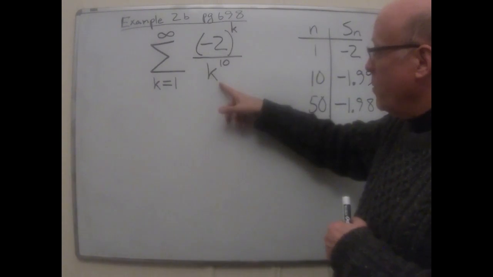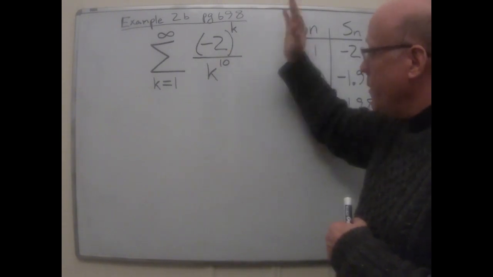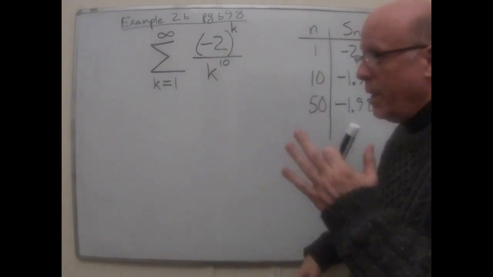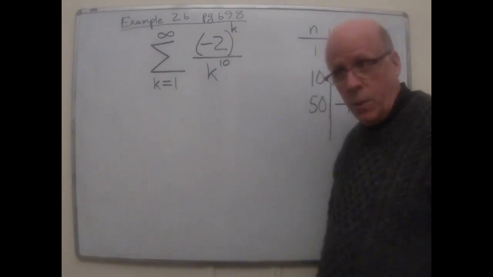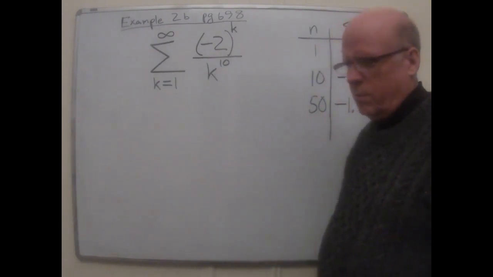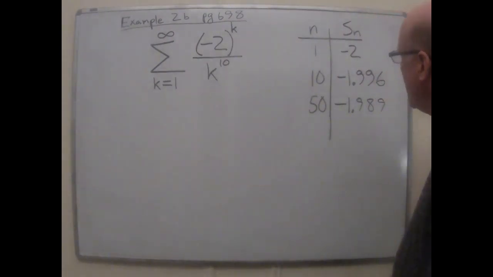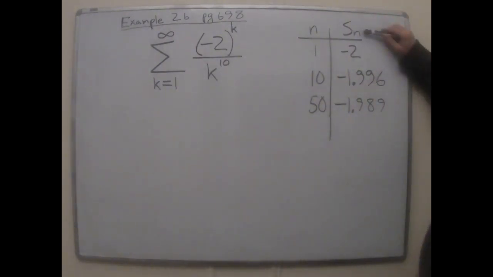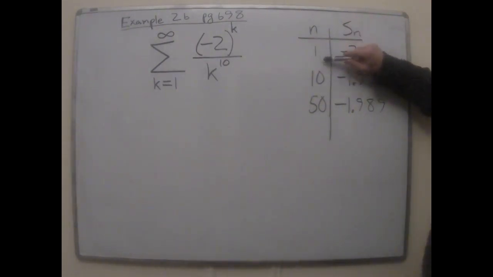So you're going to have some ginormous numbers in the bottom. This has got to be going to 0. It's alternating. And the book said, no, it diverges. So I went and checked it out on the computer, right? And this is the data that I got. Here are the partial sums for various values of n.